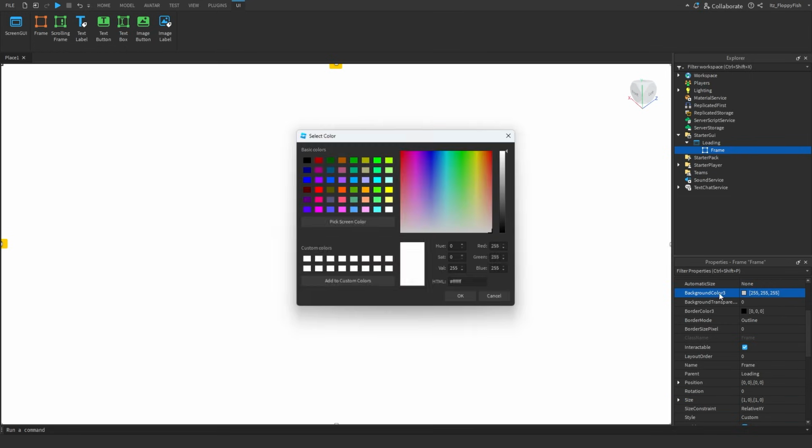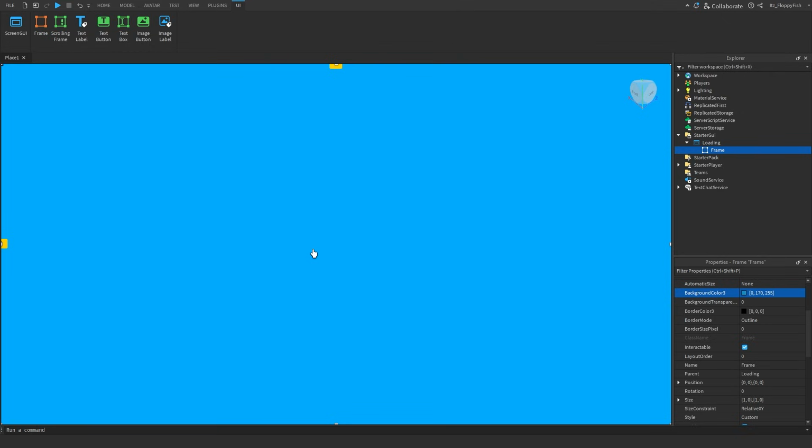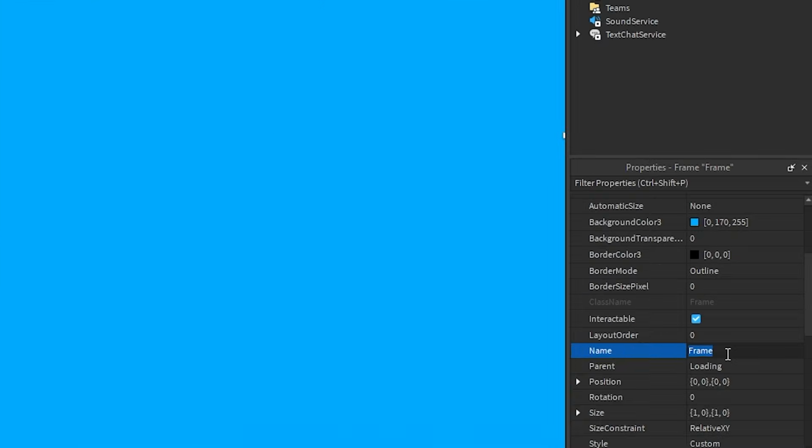So for this tutorial, I'm just going to be setting a very basic, simple background. I'm just going to set it to maybe like a, I think maybe that blue will work quite well. And now the player will load onto this when they join into the game, and then all our bits and bobs will be here. So that our text also stands out, I've gone and made it blue. Anyway, we want to go and rename this right here. You go and customize it to how you would like.